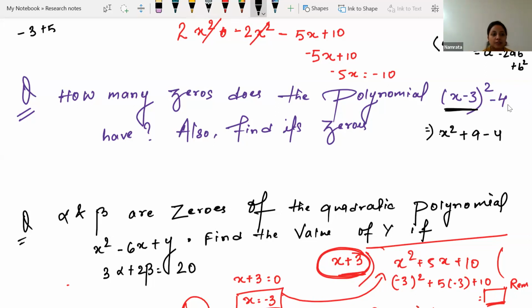Minus 3 plus 5, whatever result we get from here, if we just change the place, that is 5 minus 3, then also we will get the same result. So even if we write this identity as a square plus b square minus 2ab, it's the same thing. All right. Now you have applied the same formula over here. So I can understand you got x square. Perfect. You got 9. Perfect. But have you done minus 2ab?